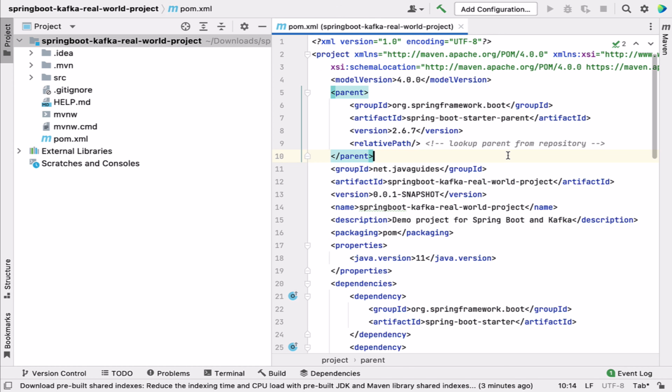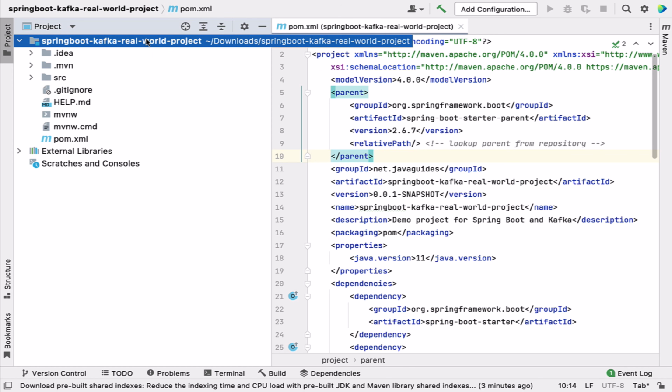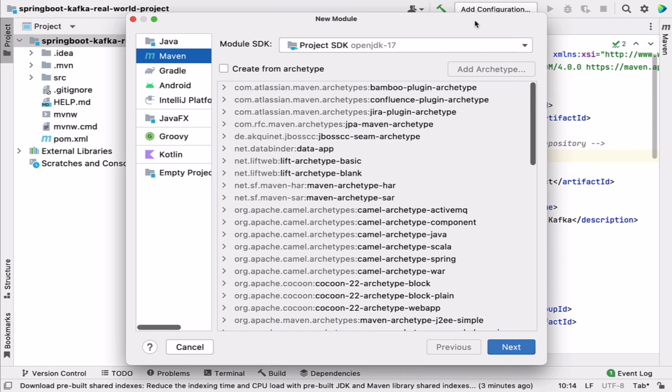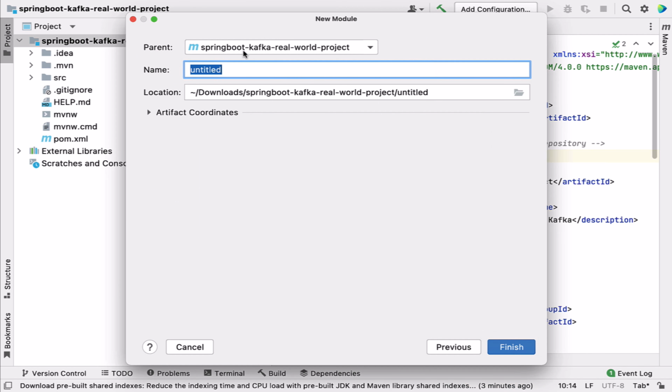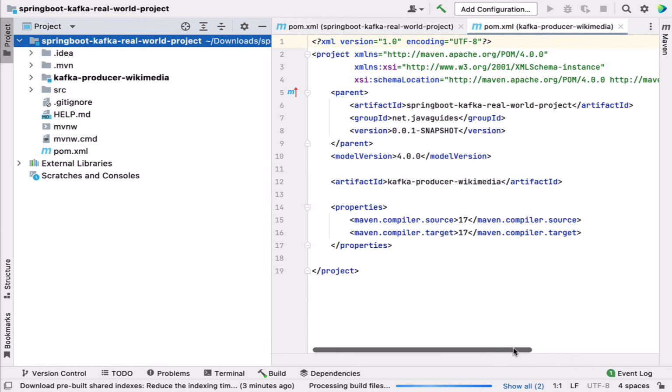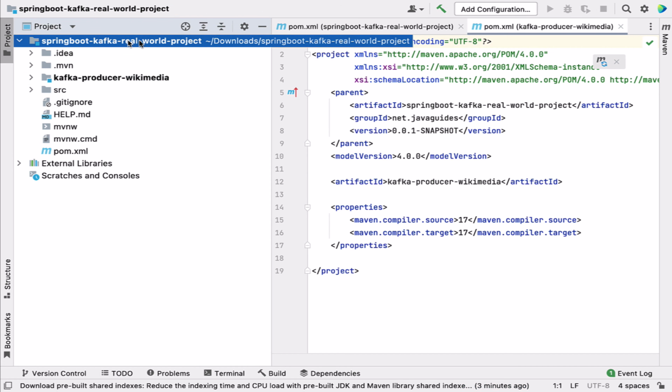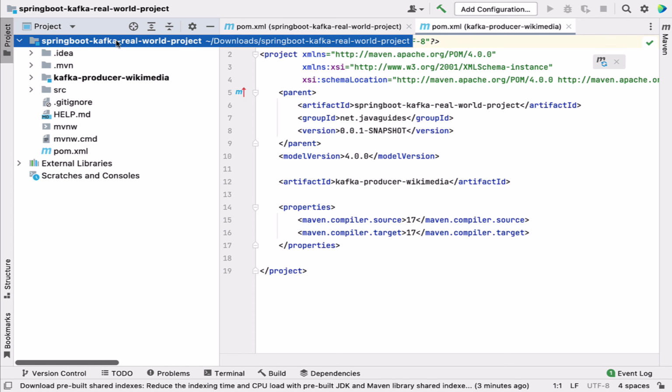Now let's go ahead and create a module within this parent project. Right click on this project, new, and then choose module, tick mark this and then click on next, and then give the module name as kafka-producer-wikimedia and then click on finish. This will create a module within this parent project. You can see as soon as we create a module within this parent project, the pom.xml will be updated.